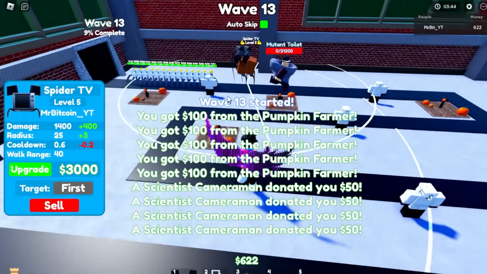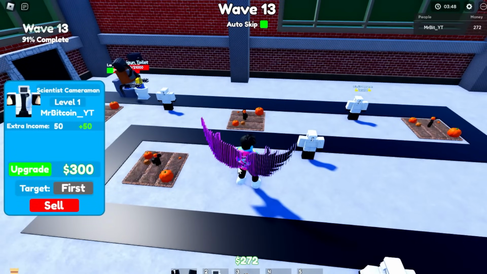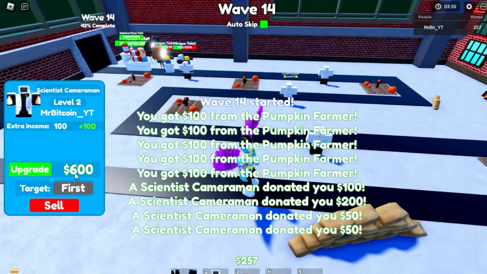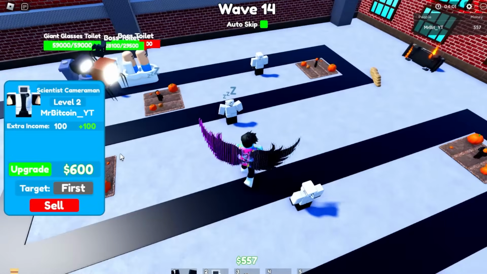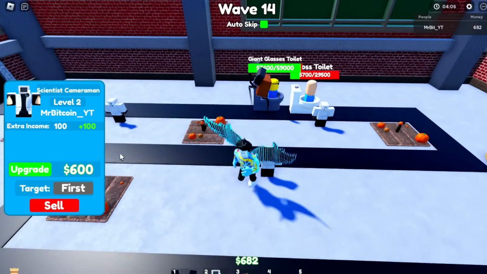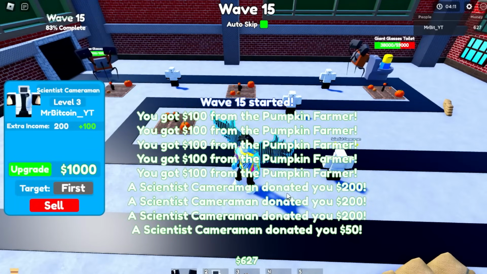Okay, there we go. Now we can start upgrading some of these guys right here. 3, 6, there we go. 3, we don't have enough for the 6 right now. That's fine. We will wait. Bro, he got stunned. Oh my gosh, giant glasses toilet. It looks like it's getting through. Oh no. Hopefully we do some damage. 6, there we go.